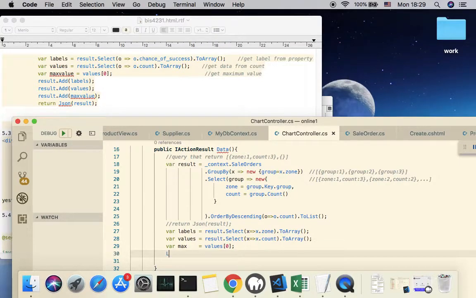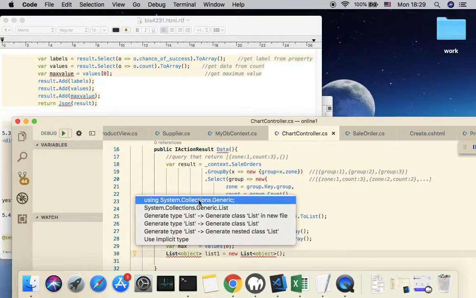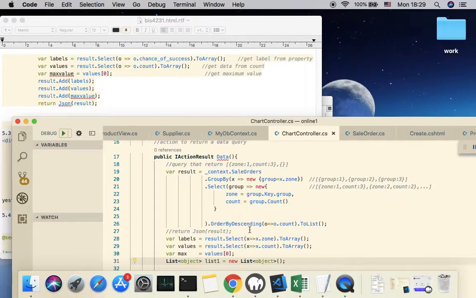So I'm going to generate the list of objects here, and let's call it list1 equal to new list of the object. The first thing that has to be fixed is I have to use generic collections here.